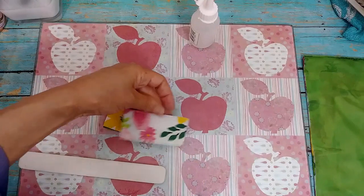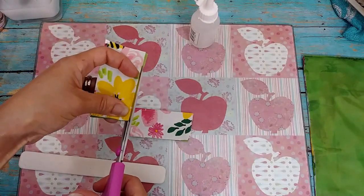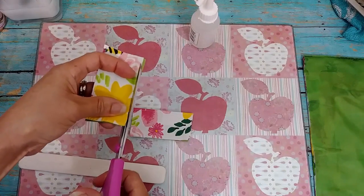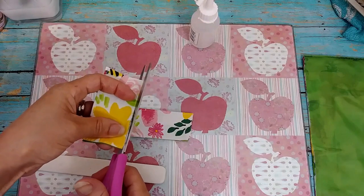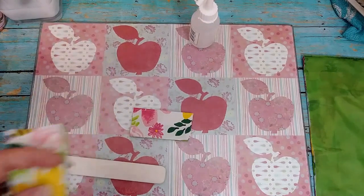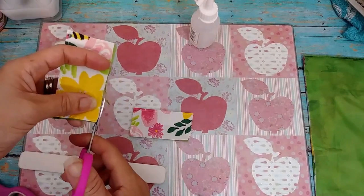And so two sides of it aren't stitched. So I'm just taking my little beautiful sharp pair of pink scissors from Dollar Tree to cut the excess that's sticking out. I love those scissors.